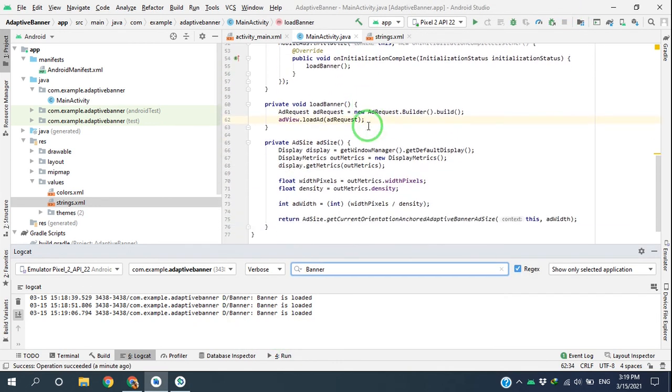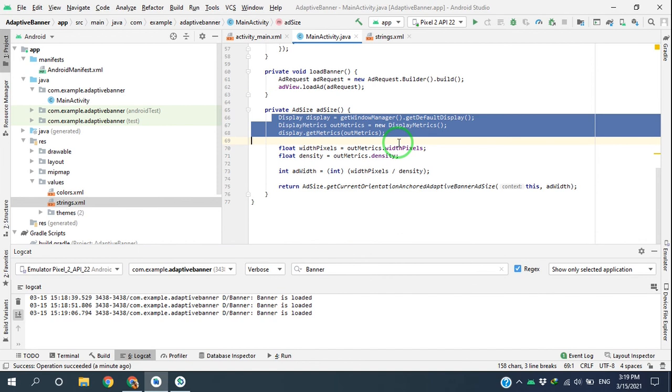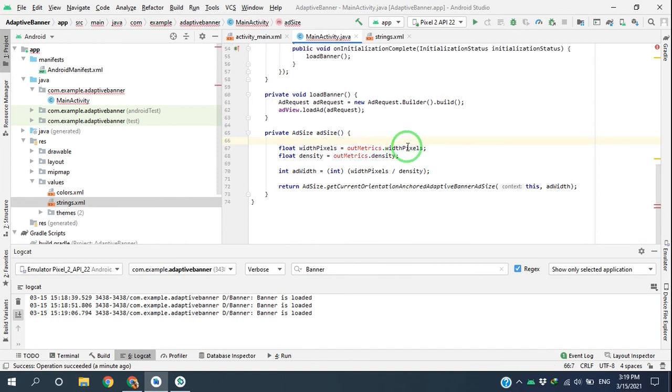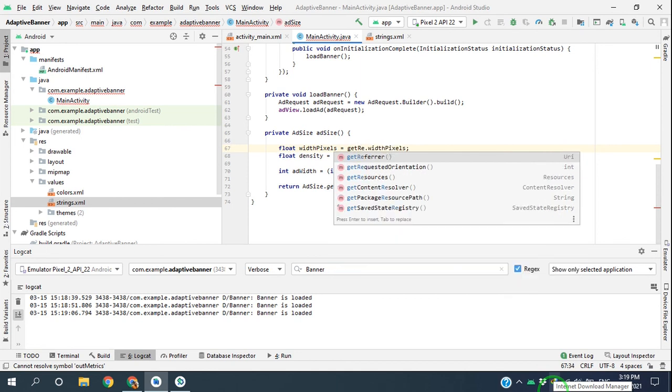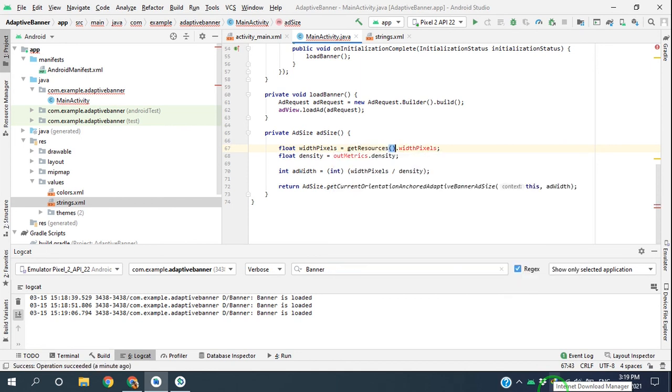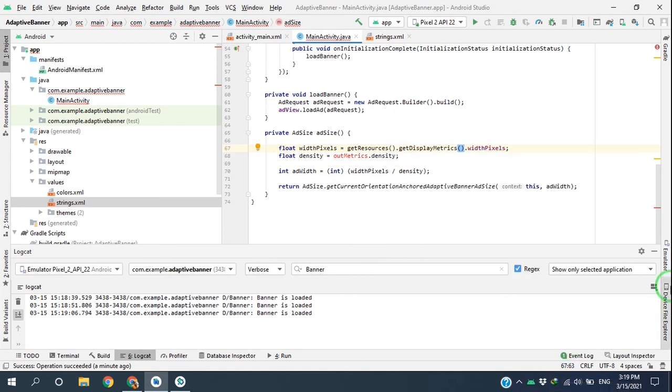Okay, also here, if you want to minimize the coding, you can remove this part and replace it with this code, getResources().getDisplayMetrics(). Also, you can use the same here like this.